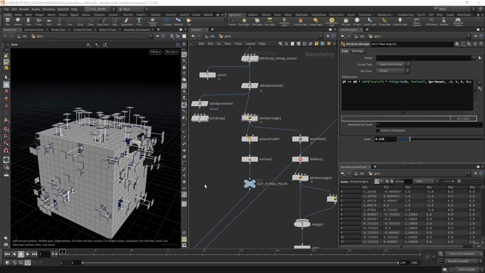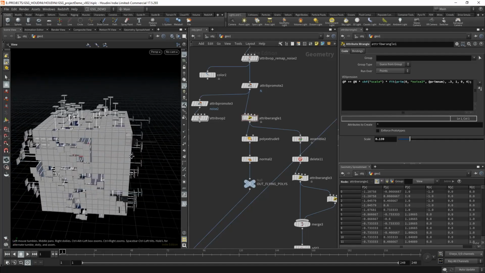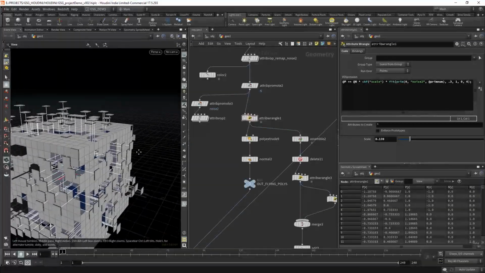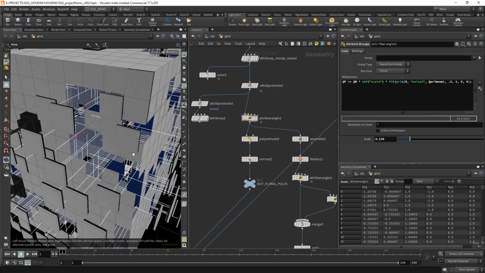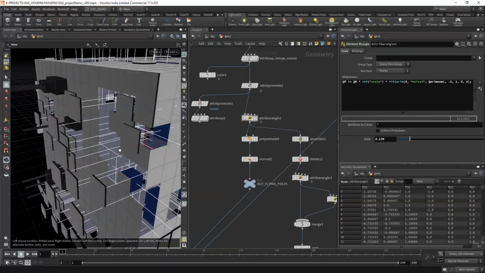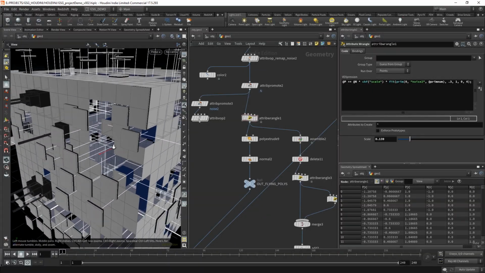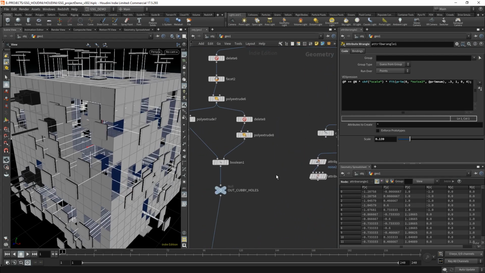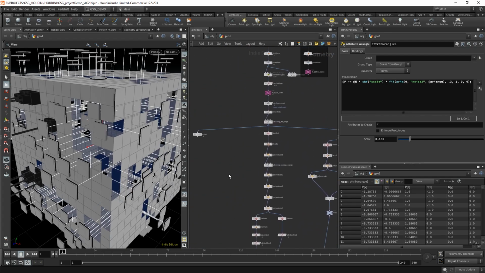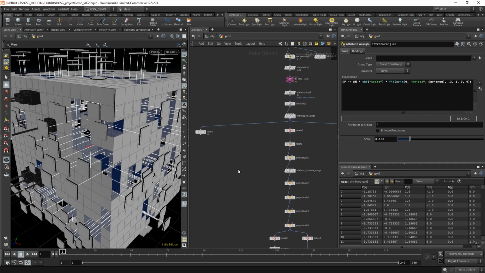Right. So next thing I'd like to do is look at filling the inside of this structure a little bit, because right now we can see all inside there, which I like, but it's kind of empty. It has a few lines in it, but I think we can make that look really cool if we fill it with some techie, greebly lines and things. So let's talk about how to do that.